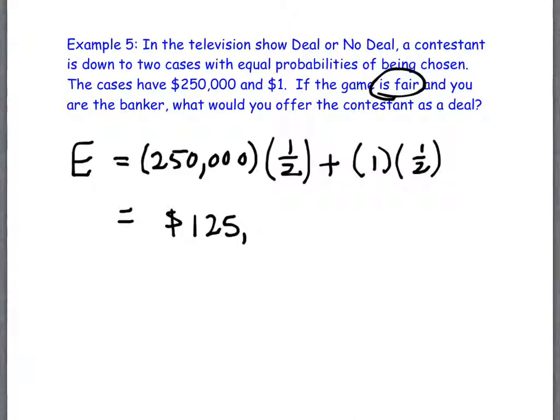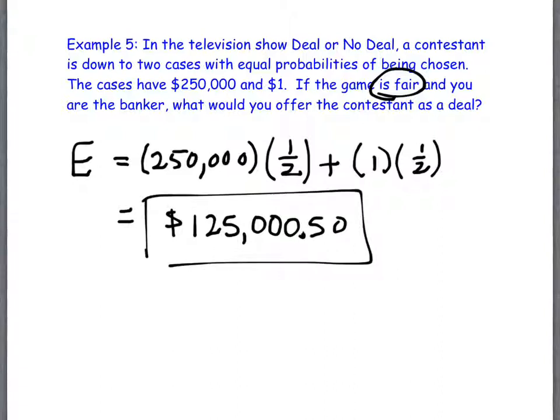$125,000 and 50 cents. They don't do that on the show, I know. But this would actually be the expected value of the earnings. So if the game were fair in the sense that it evenly weighted the different options, this is what we would have. This is not what we meant by fair before. I get that. Okay, so ignore the word fair here. Make it sort of like equitable or something like that. Some other word. Any questions on this one?